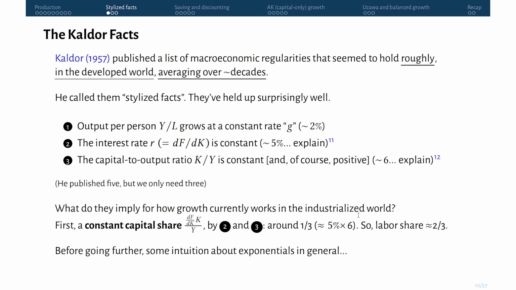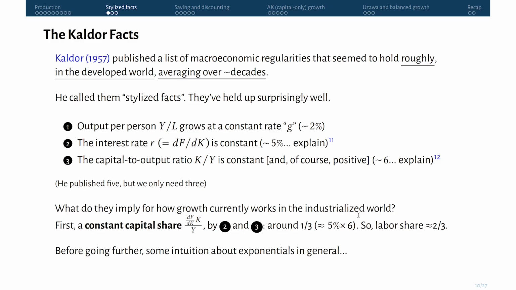But to my mind, the more fascinating and fundamentally important thing to realize is how constant it's been, even as so much else about the world has changed. Over 100 years and more, we've moved from having a majority of people working in agriculture to less than 2%. We've had the whole revolution in computing and telecommunications. We've had women entering the workforce in a really big way, and yet the capital share has hardly changed.